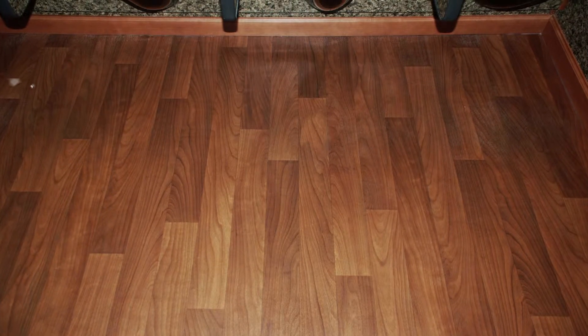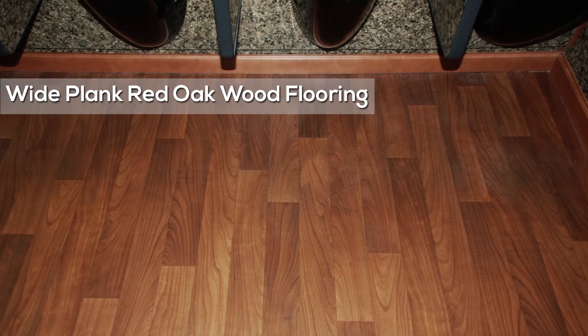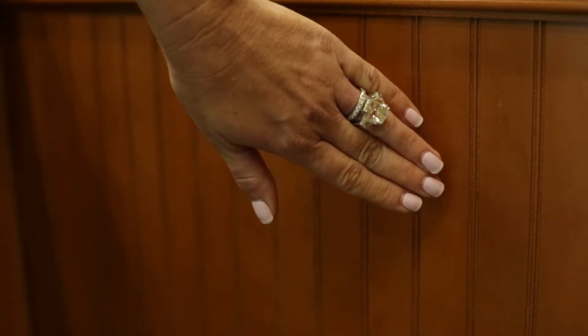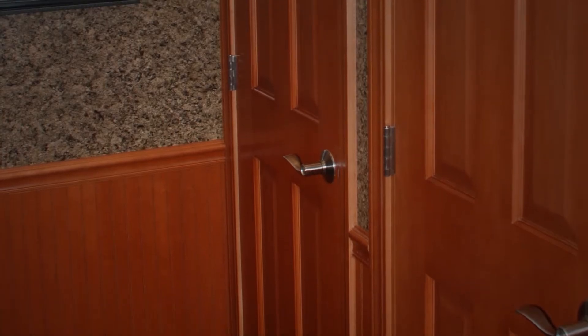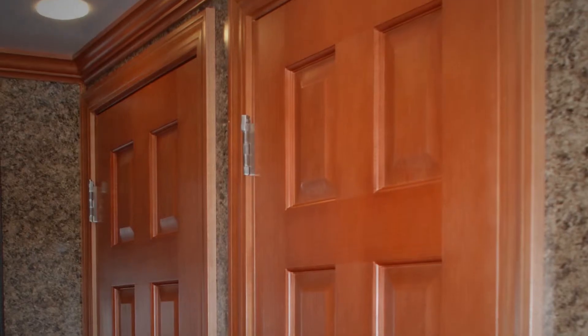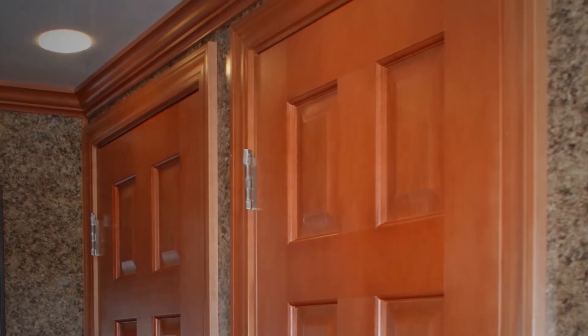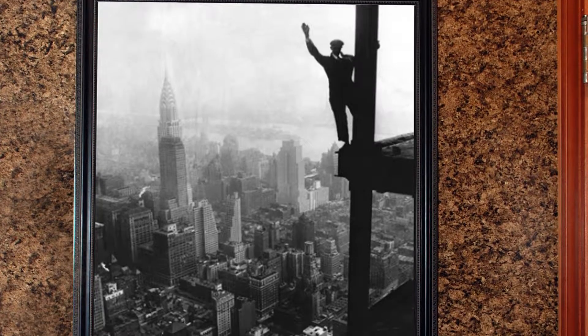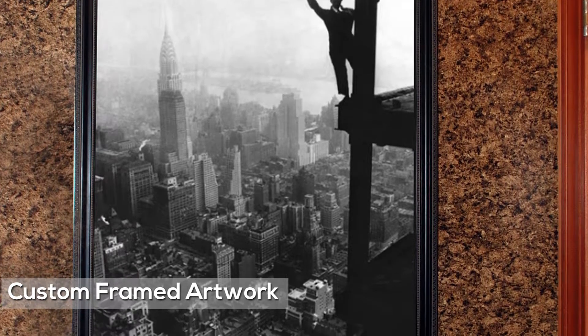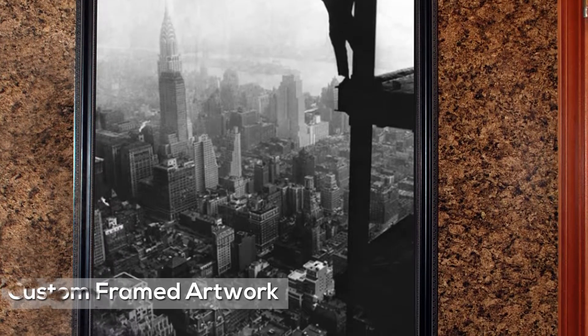When you enter the Manhattan, see the beautiful wide plank red oak wood flooring. There is maple wood trim work and wainscoting throughout the entire restroom trailer. The wainscoting starts from the base molding and goes up to the 3-foot height. Beige and black faux granite walls continue up to the ceiling's crown moldings. There is also trim work around the door and the door jams. Sophisticated custom framed black and white prints of New York City were especially selected for the Manhattan to add to the restroom's stylish decor.